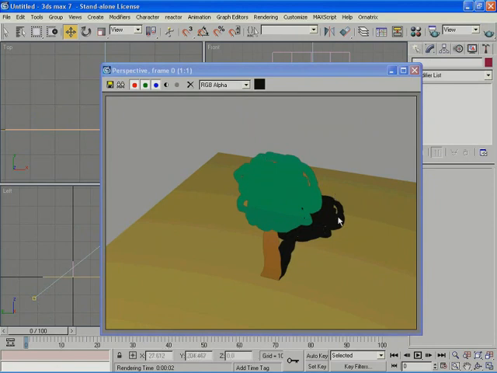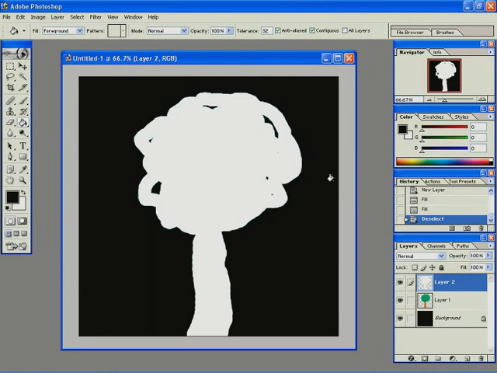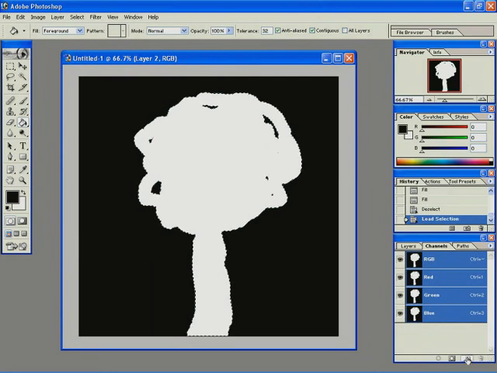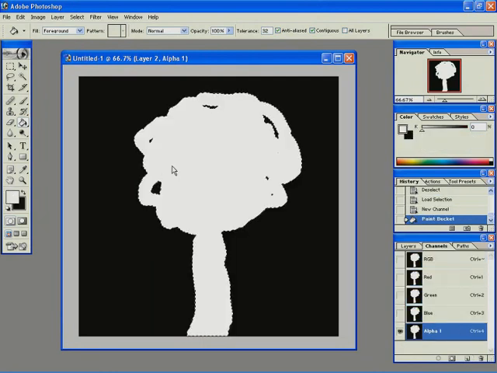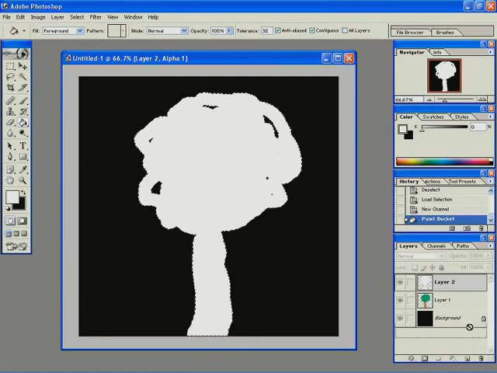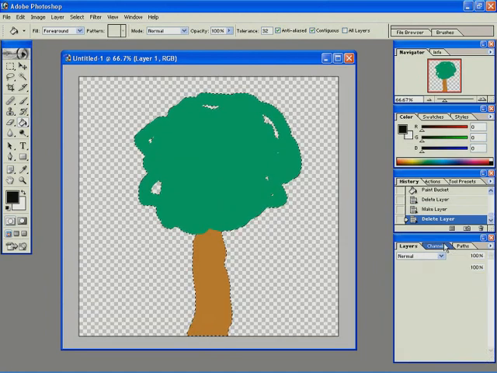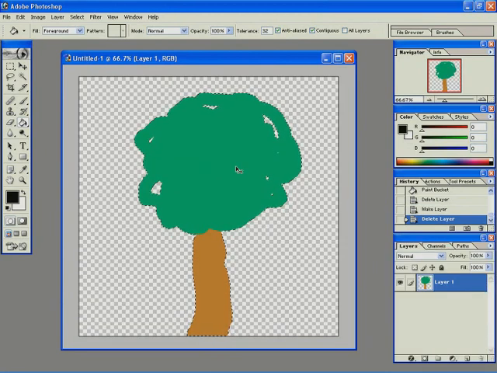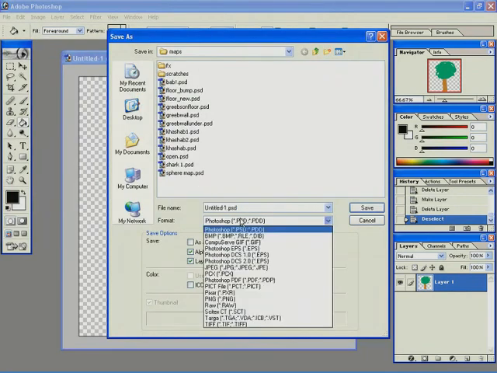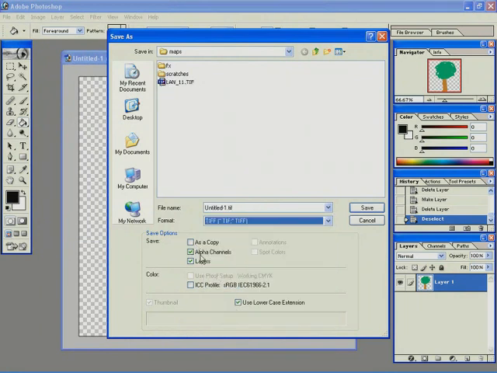I can use the same map in both in case I had an alpha channel for the map. So if I go to Photoshop and I press Control click to copy the selection here and went to channels and created an alpha channel and fill this up, and then I would delete this, and I can also delete the background. So here I can save it, but not as a JPEG because JPEGs do not support alpha channels. So I can either use Targa or TIFF. I'm going to use TIFF now, and make sure that alpha channel is checked. I'll call this tree 2, for example, and save.